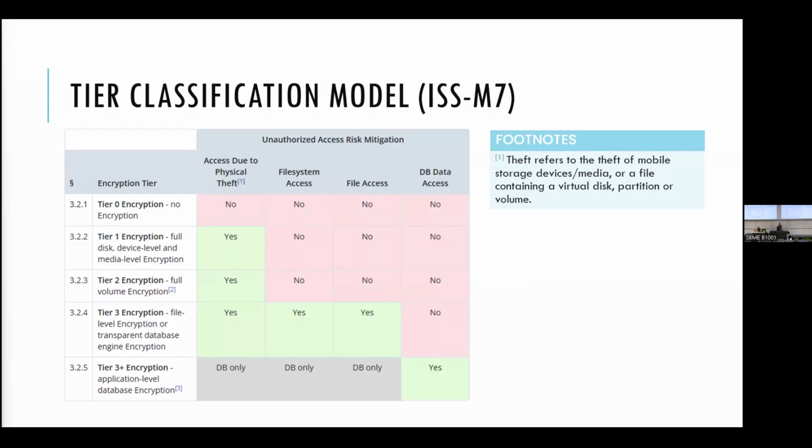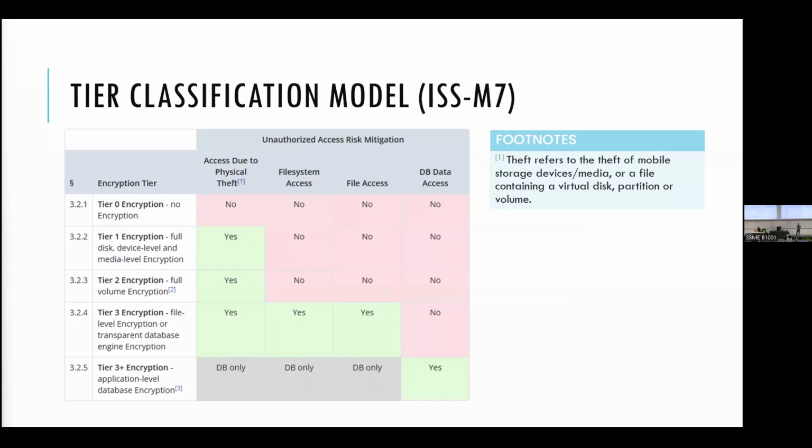Okay, so again, going back to the standards and how we work at UBC, the standard that addresses encryption at UBC is Information Security Standard M7. And yes, there are a lot of standards, but we're talking about this one, though you'll see at the end they're all connected and refer to each other a lot. So you might see a lot of these throughout this presentation. In the new update of the standard, there's this table that you can see here, and the table explains what the encryption tiers are and what kind of protection they offer.